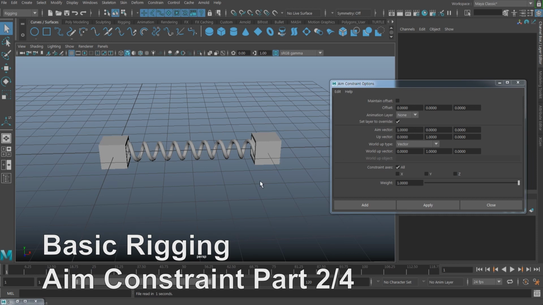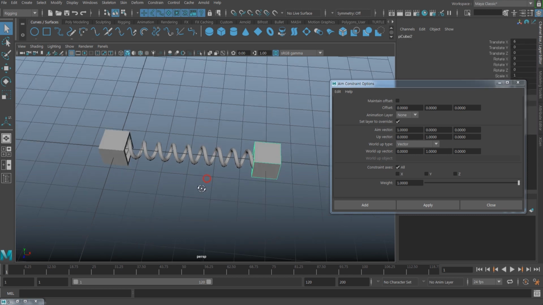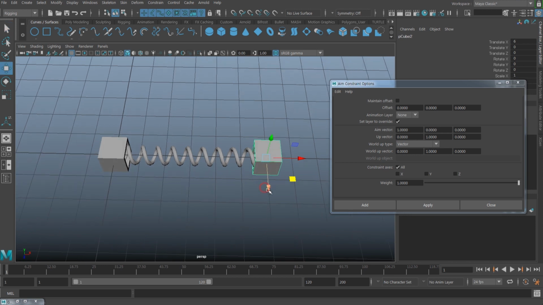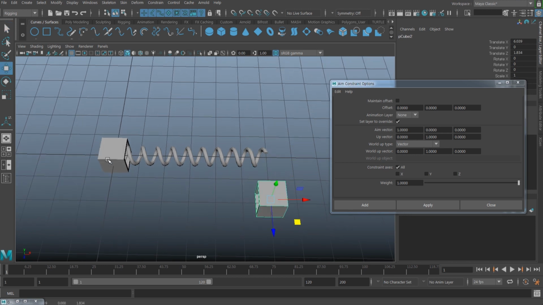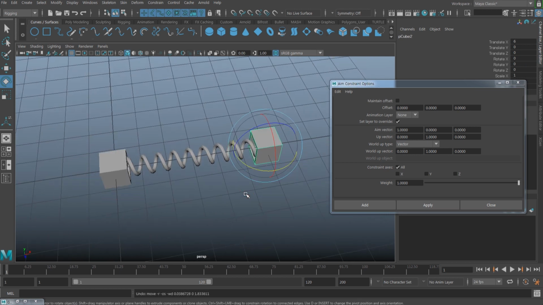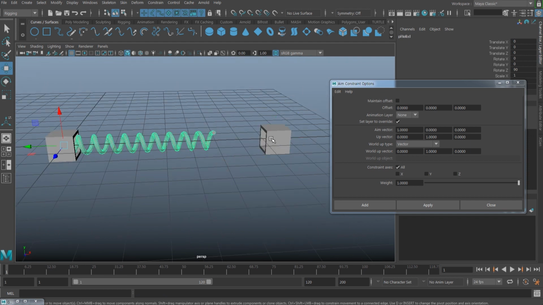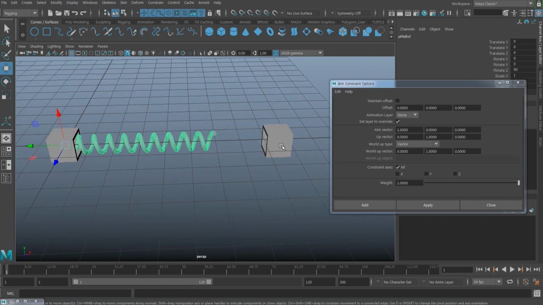Okay, so I will continue from the previous lesson here. To summarize, first I want to aim each of these covers, so however I move, this cover and this cover are going to aim at each other. That's something I'm going to do first. And next, whenever I move my cube here, I want this to stretch and squash to meet the position here, wherever I move my cover.